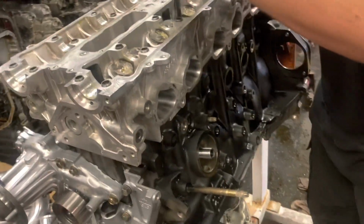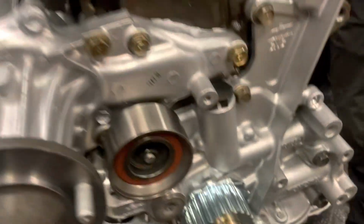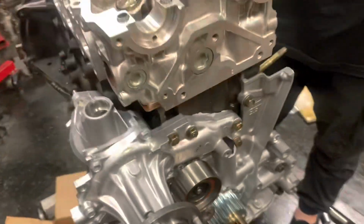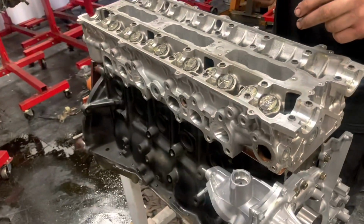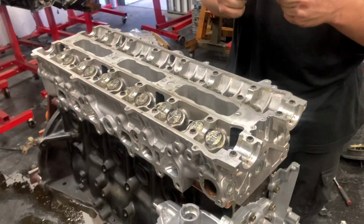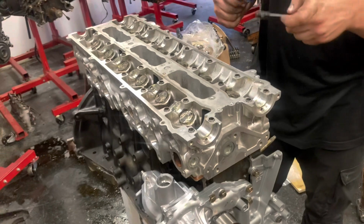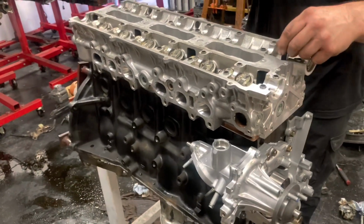The block's all nice and painted up. I mean, she just looks awesome, guys. Look at that, all the billet stuff, all the Drift Motion billet stuff and the Powerhouse Racing billet stuff. I'm going to go ahead and start putting the studs in. We have the exhaust manifold over there. We're going to start getting that installed with the comp turbo, and then Caden's putting the ARP head studs in right now. We'll torque those down, get the cams in. I got some super beautiful valve covers for him that we're going to be putting on this thing so you can see, and then we'll get her out there by the car. Head studs all in.